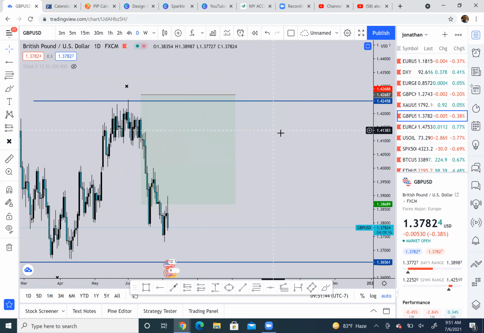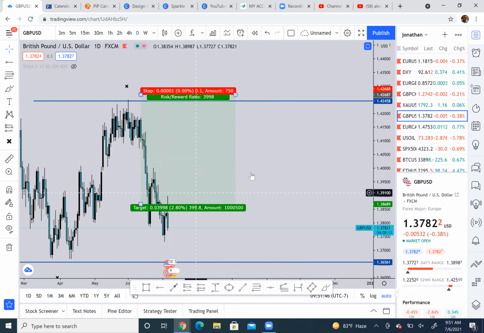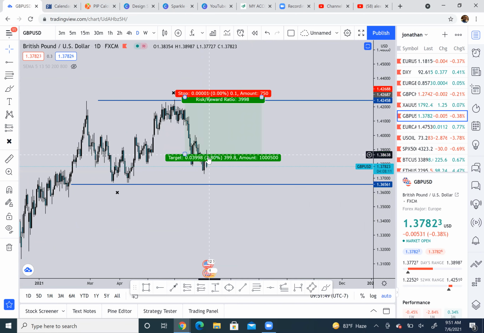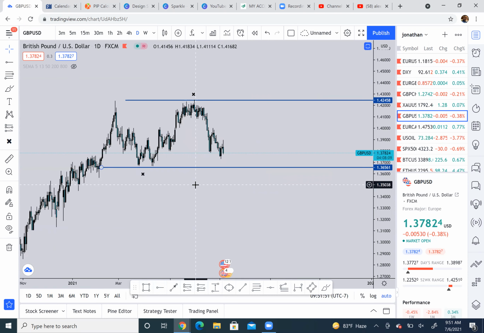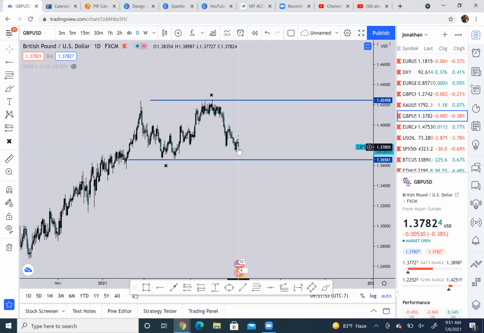Now, most people would say, well, why wouldn't you want to buy at this point? Because it's so far down, that's kind of risky. And yes, I understand that. But for me, it's why would they come this far down not to come down here? That's kind of how I view it.